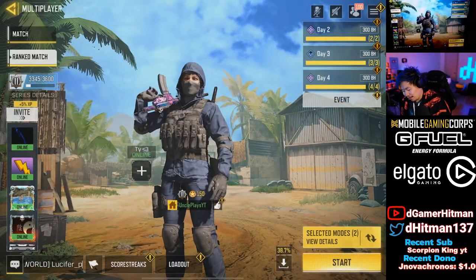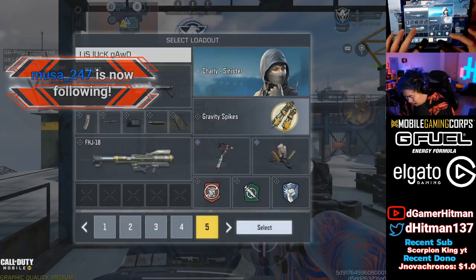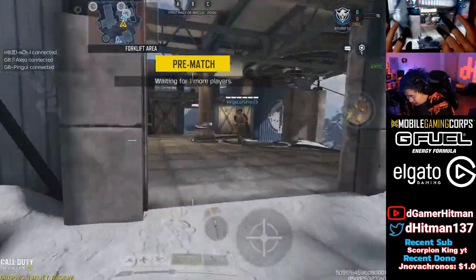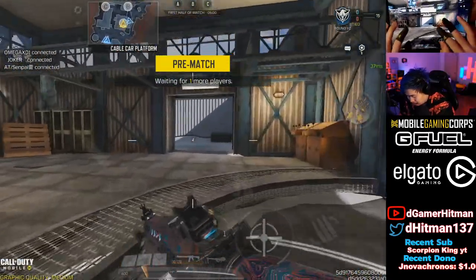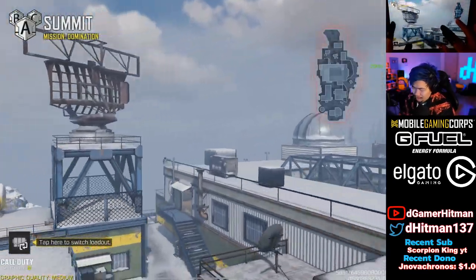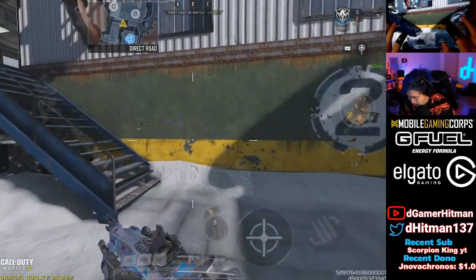Now we're going to try the regular M4 build. All right, we're using the regular M4. That ADS speed is way faster than the M4 LMG. I need a mobility too. Crazy thing about this is like no recoil. I should put a 40 round mag on this to make it similar.